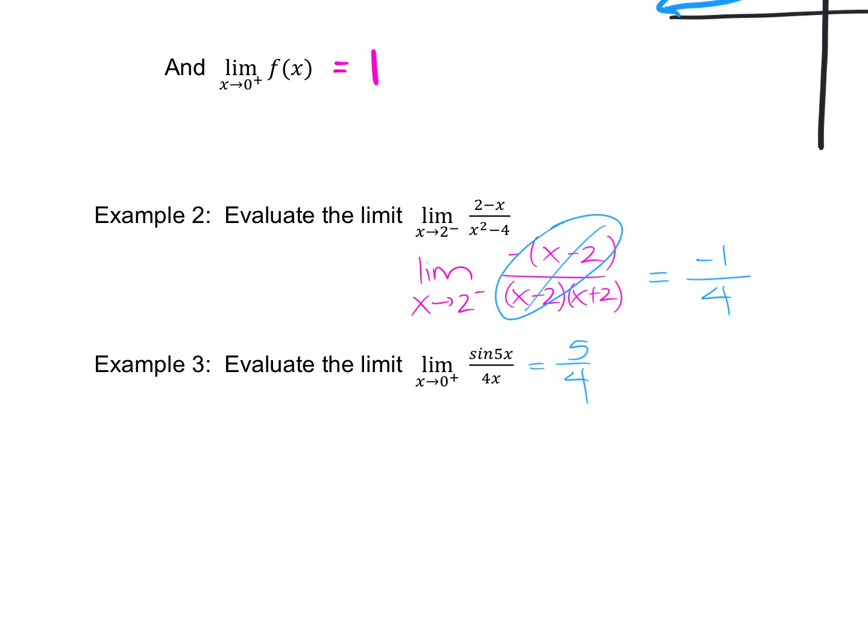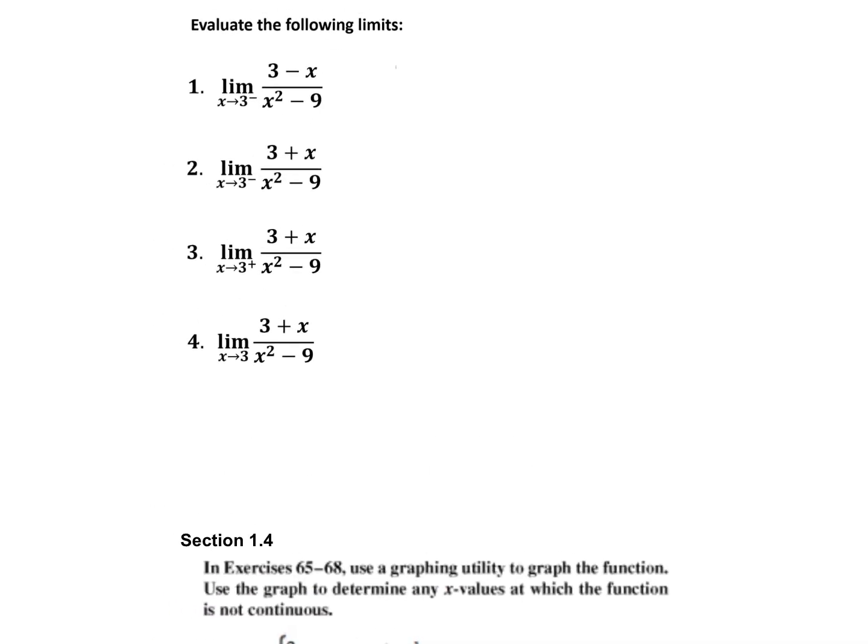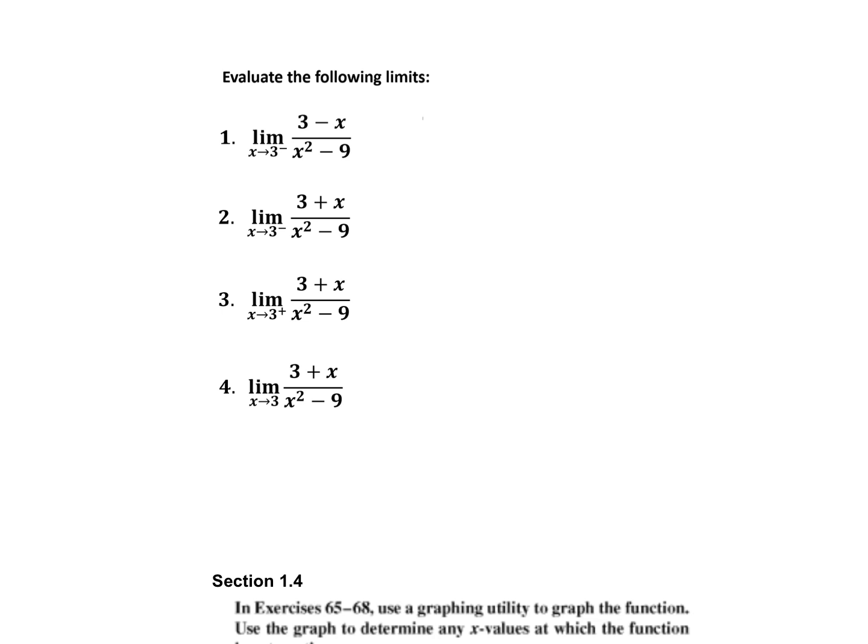Okay? There's an algebraic reason for it. I don't need you to go through the algebra of it. It will always work out to these numbers. So if we're approaching 0 from the left or approaching 0 from the right, we can still use our special trig limits. Okay? So on the next page, we have 4 questions here that kind of model this flow chart idea. 3 of them are actually very similar questions to each other.